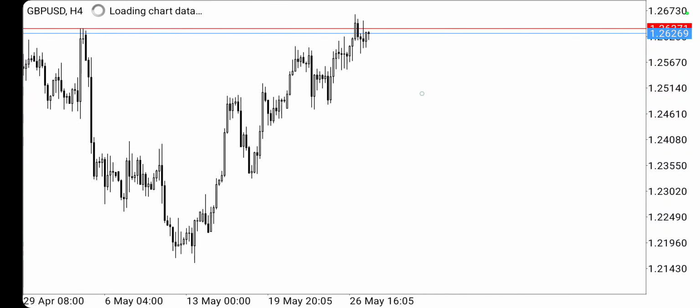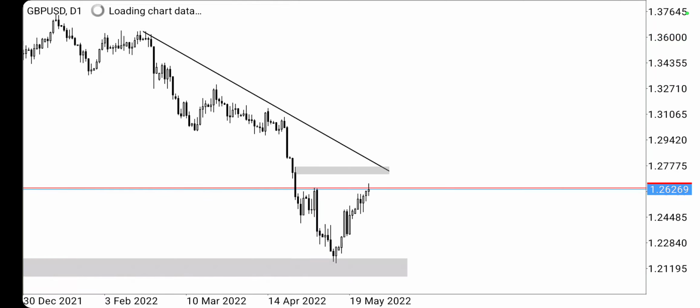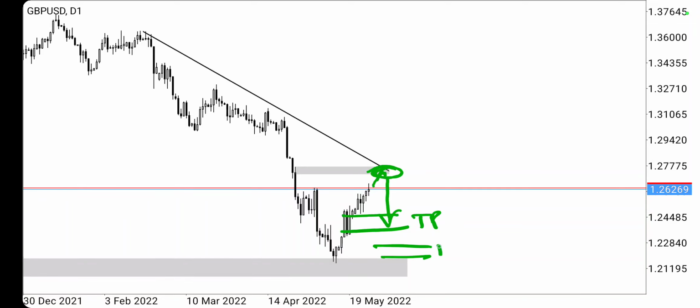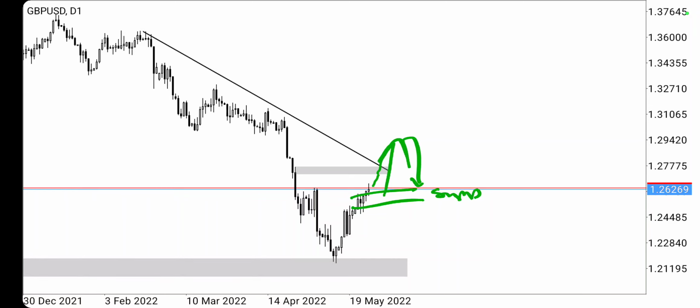That is the final decision on the GBPUSD: the price has moved up a lot and we're just waiting for it to hit the daily trend line. Based on the areas, the signs of reversal, if we get any, then those trading smaller time frames can push it up and maybe exit there as TP1, and then the final TP will be here should the price get there. But if it doesn't give signs of reversal, it means it will just go and break the trend line. When that happens, they mark this and say this is the support that broke the trend line. If the price comes back, they are buying now.